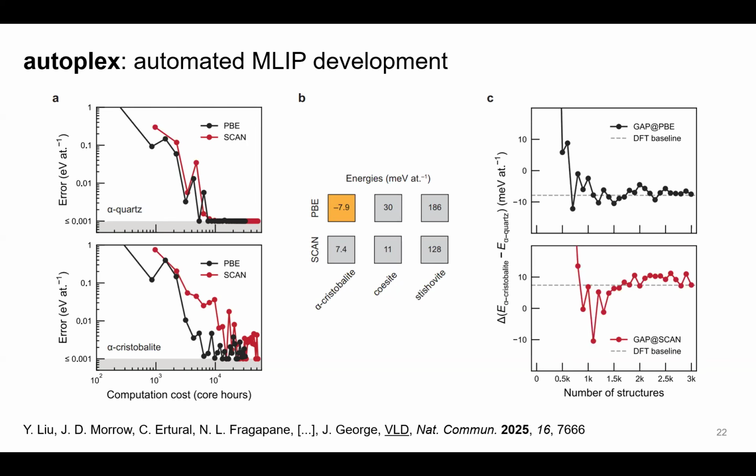And you can see that if you go and track how these searches go, you see the autoplex searches here with solid lines, and you see the dashed lines. That's the DFT, right? So if you train it at the incorrect level of theory for that purpose, it's going to faithfully give you the wrong result. Whereas here you use it with one that has the right energy ordering, you get the right result. So it's always about, of course, choosing the right approach for the right purpose.